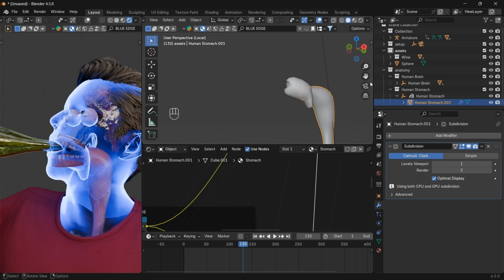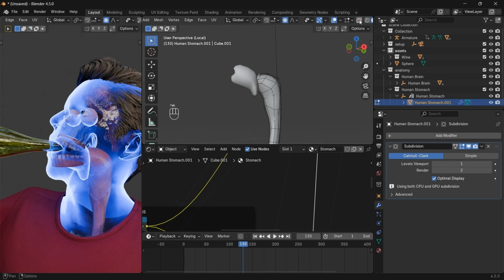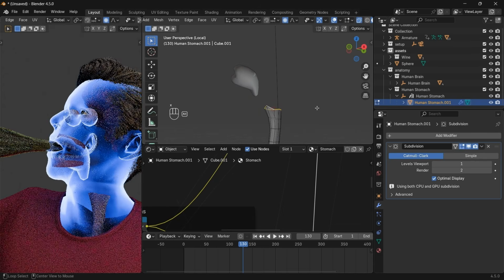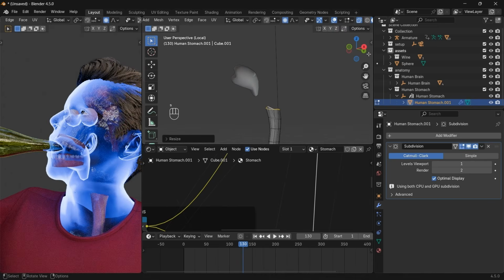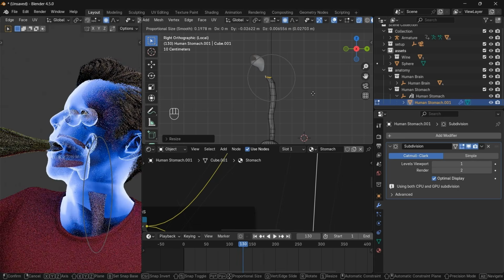And I have to make sure our stomach, we don't need to create the whole thing. What I can do is simply delete these loop cuts over here and scale it down like this.